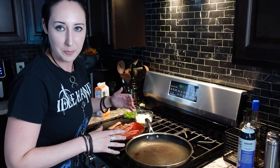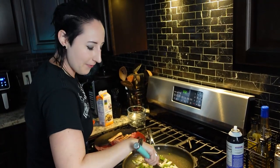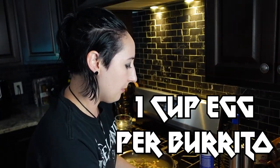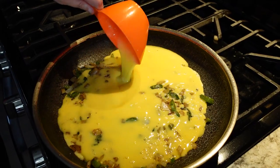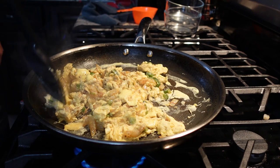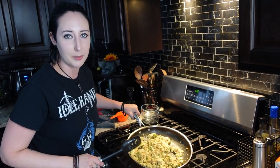Now you can clean the pan and start over, but I'm going to spray it and throw my onions and jalapeños right in — the reason is for flavor. A little bit of seasoning: some sea salt and a little bit of garlic powder. Now that these are nice and soft, it's time to add in your eggs — about a cup of egg per burrito. I'm going to give the pan a nice spray. Notice that my heat is still on low. The best egg tool you can have is one of these spatulas. Now once you get a nice scramble in your eggs, put them aside.